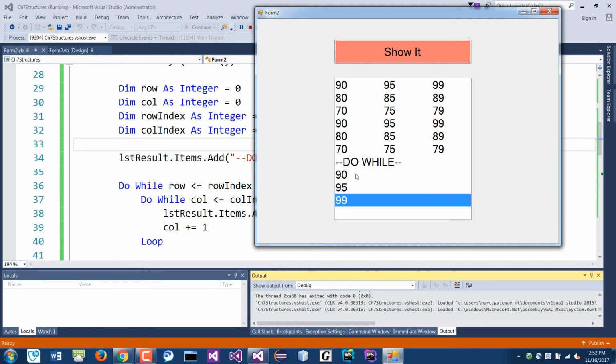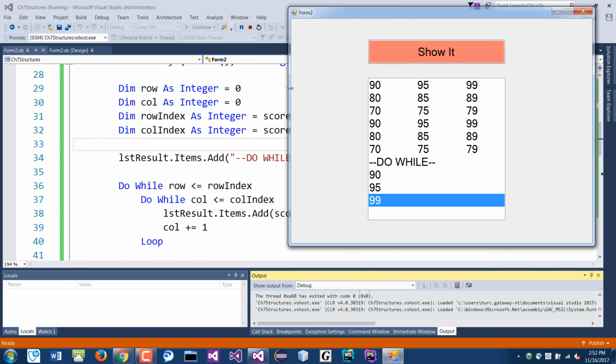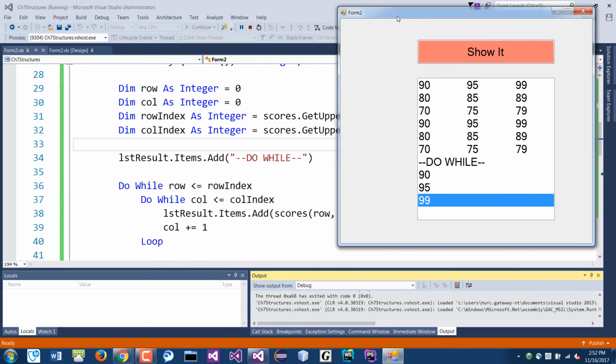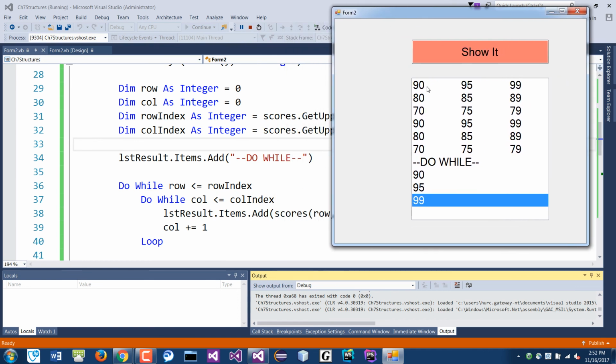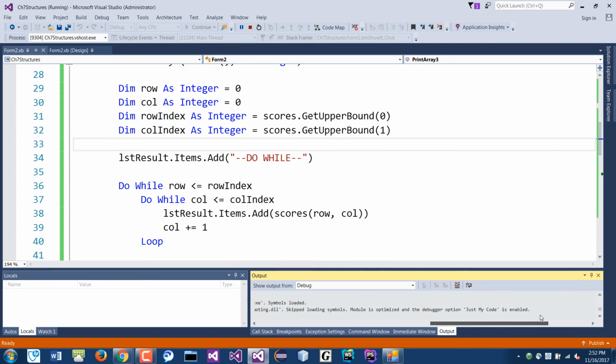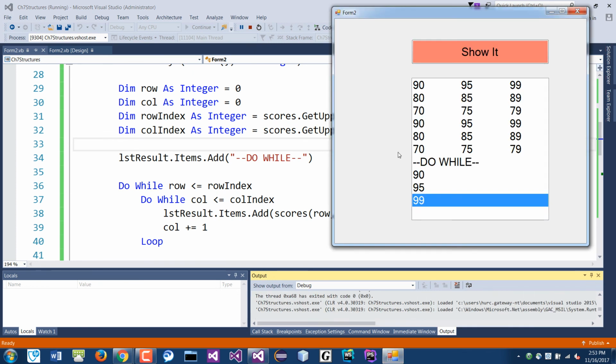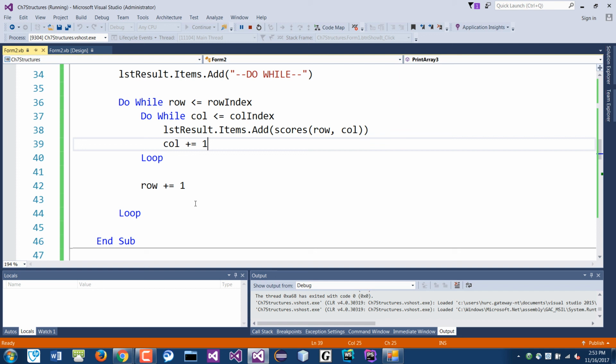All right. So this is our for loop. This is our for each loop. This is our do while. I only see 3 though. Why is that? How come there are only 3 of them? It only shows the first row here. What happened to the second row? I mean, the system did not crash, right? I don't have any information that says crash or something, but I only get the first row of data. What's wrong?